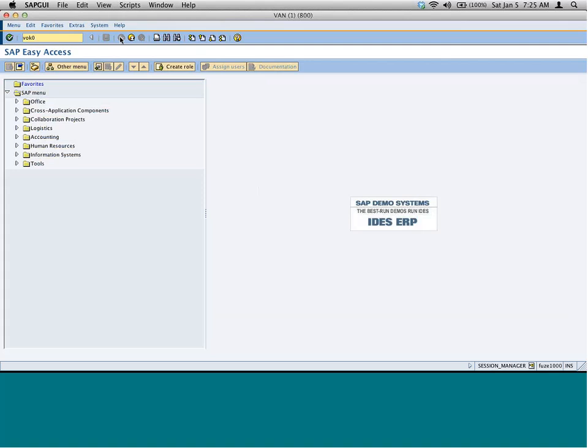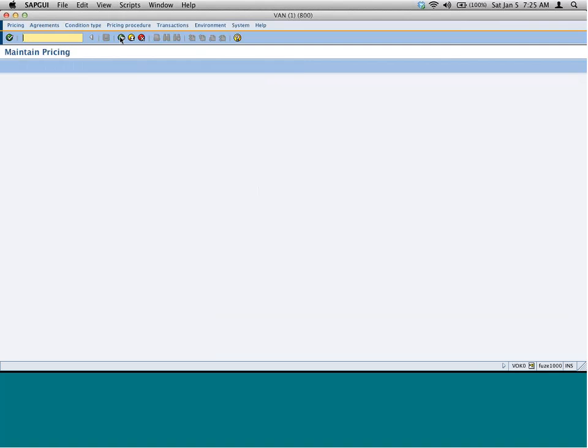So go to VOK0 and you get a blank screen like this. And everything that you need is here in the menus. The first thing that we want to do is step number 1, field catalog. Right? I'm not going to show you in the system today because I'll just show you what's the field catalog, show you what's the condition table, so on.